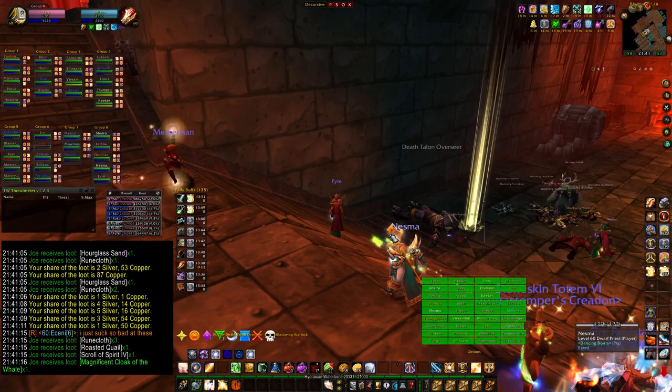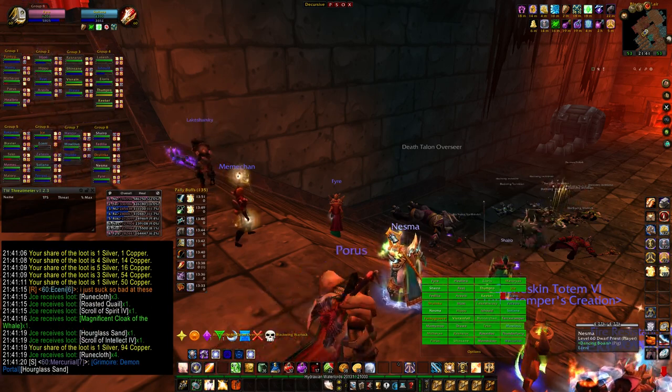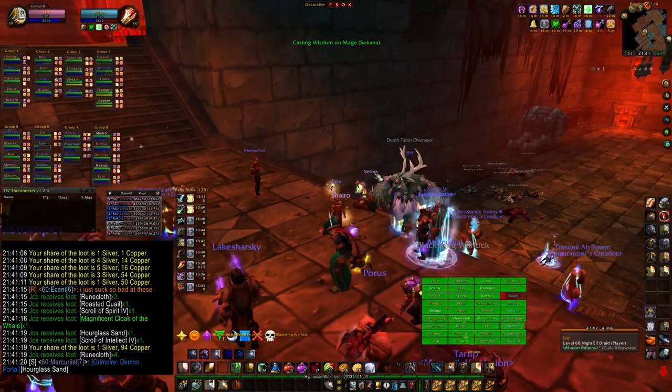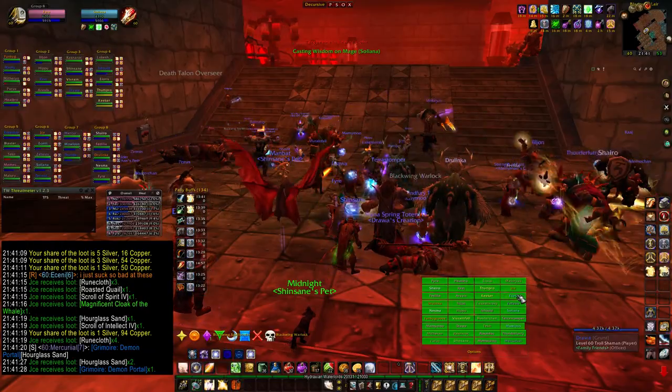If you don't know where to stand as a mage, you just stand out and you cast Blizzard or Flamestrike, just do that instead. You can do multiple ranks of Flamestrike as well. Get more DoT damage. Cool, let's get ready to pull the next pack.